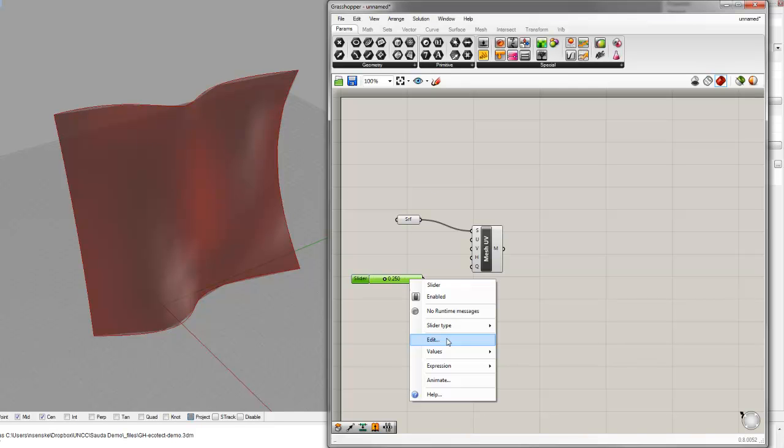The more faces you have in your mesh, the longer it's going to take to process in Ecotect, and the slower the feedback's going to be. So you want to try to balance the resolution of your mesh with the amount of detail that you want to see in the model that you want to analyze. If you don't have enough detail, it's not going to tell you much about your project if you have a lot of curves, for instance. But again, too much is going to make things slow. So we want to strike a balance, and this is going to allow us to interactively change that balance so we can see the number of faces that are in our mesh.